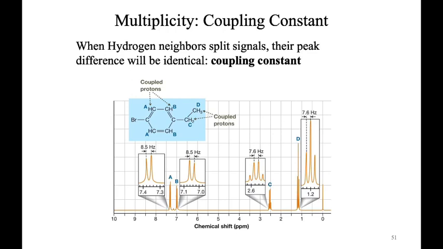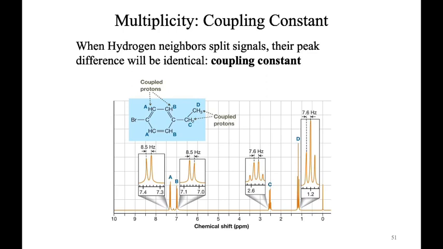Okay, we talked about how much they split. How much they split is how closely those hydrogens are coupled to each other. So we can refer to the distance between those peaks as a coupling constant. Why is that important? Well, if A is coupled to B, the distance between the peaks of B and the distance between the peaks of A is going to be equal to each other. So I can do fancy fun calculations to figure out what that coupling constant is, and I can tell you that A and B are splitting each other.